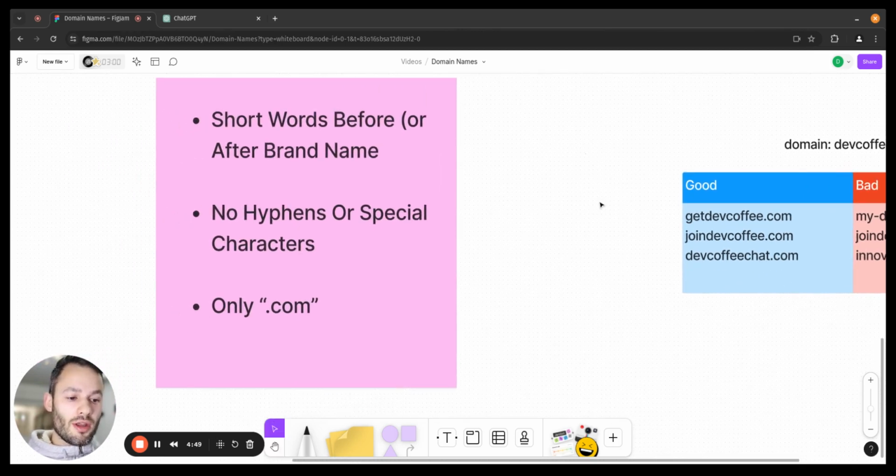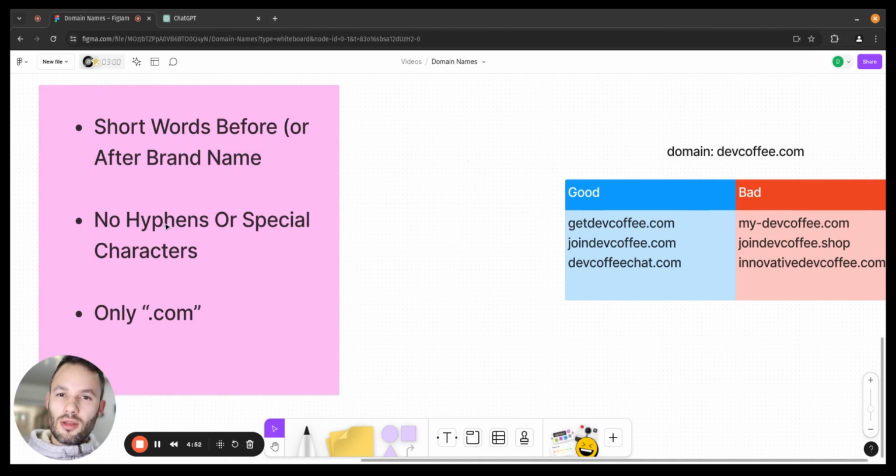The second point, which is also quite important, is for the perception of people who see the domain. If you receive a cold email from someone and you see hyphens or special characters in the domain, it's just like going to a website and seeing hyphens or special characters: people perceive that as scammy or untrustworthy, and that's just the world we live in.